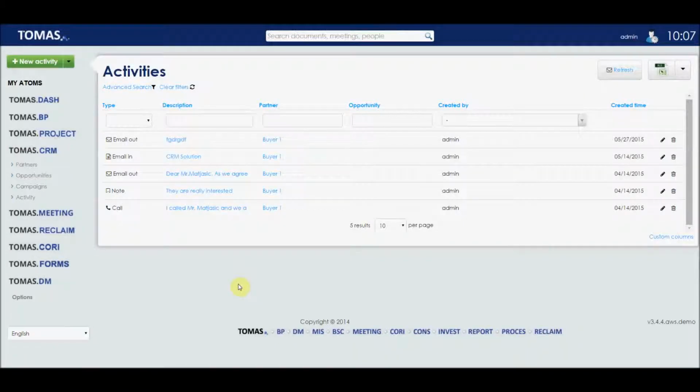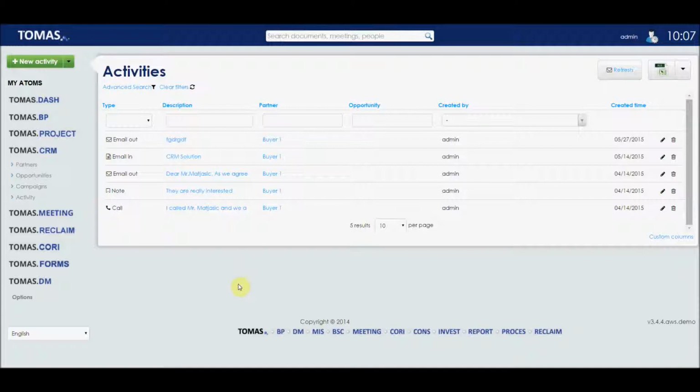Every company wants to achieve good sales results. Results are in nature unpredictable, but in fact they are consequences of a chain of activities which can be measured, planned, and managed. Tomas CRM enables you to document every activity connected to clients in a quick and easy fashion, so we can achieve a good overview of activities connected to every individual client.